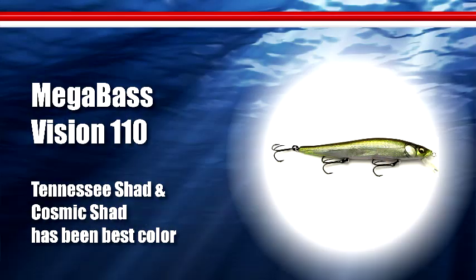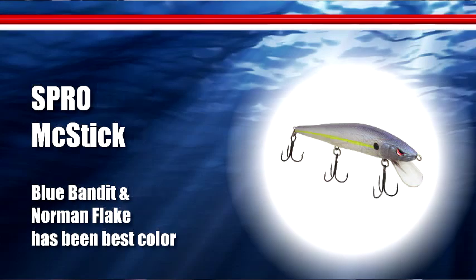Catching fish on a stick bait up there as well. Doing better again with the Vision 110 +1 or +2. Working it fairly quick though, not letting it sit too long. 2 to 3 second pause between twitches, and most of these fish are relating to wood, whether it be standing timber or brush piles. They're suspended down in that 10 to 12 foot range. Been catching quite a few on that.